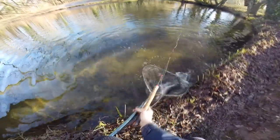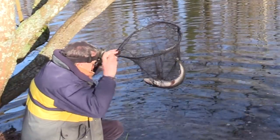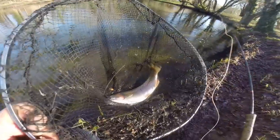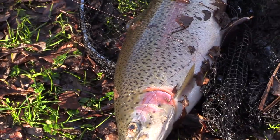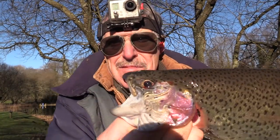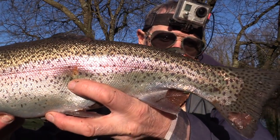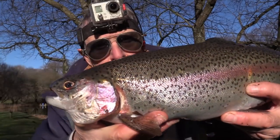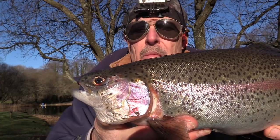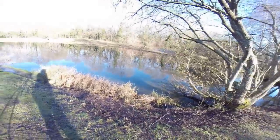Nice rainbow. Yes, we've saved the blank again. Oh my god, I don't know what we got that on, that little black fly. I'll put him to bye-byes and then I'll show him to you. There we go, people. Really nice Rockbourne rainbow. I thought it was going to be an Arctic char. Got a nice tail on that one. Super looking fish, good condition, winter condition. Hopefully Steve will come up and he's got one of those char. Fingers crossed anyway.